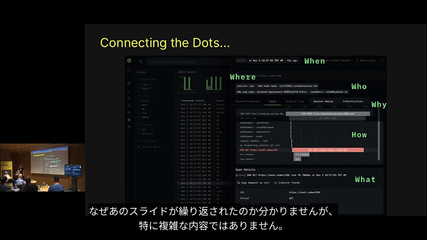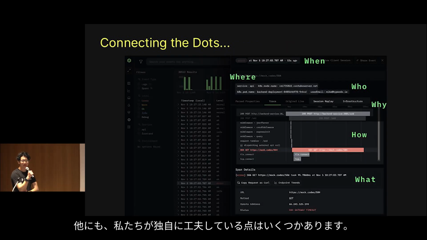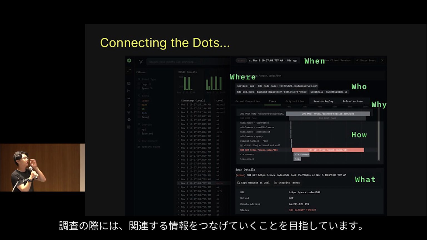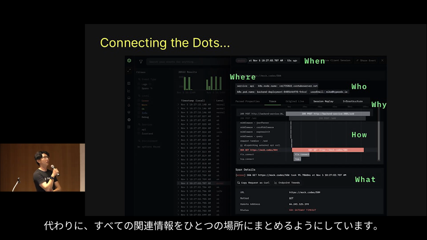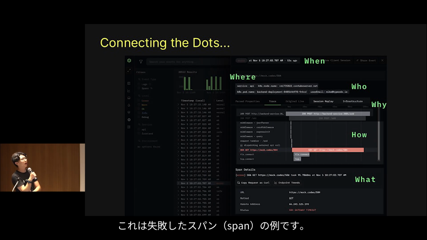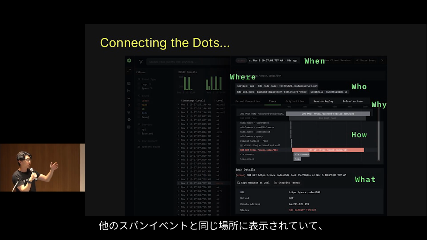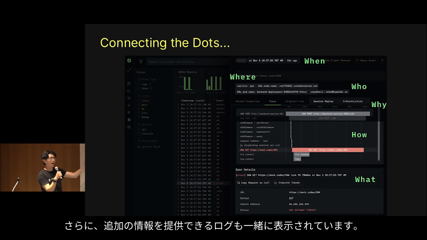It's a straight slide. But overall, there's other things that we do differently as well, is that we want to connect the dots when it comes to an investigation. So instead of having you hunt through logs, metrics, and traces as three different products that are disconnected, instead we try to put together all the context in a single place. So this is an example of a failed span that's being co-located with the other span events that are happening, as well as a log.